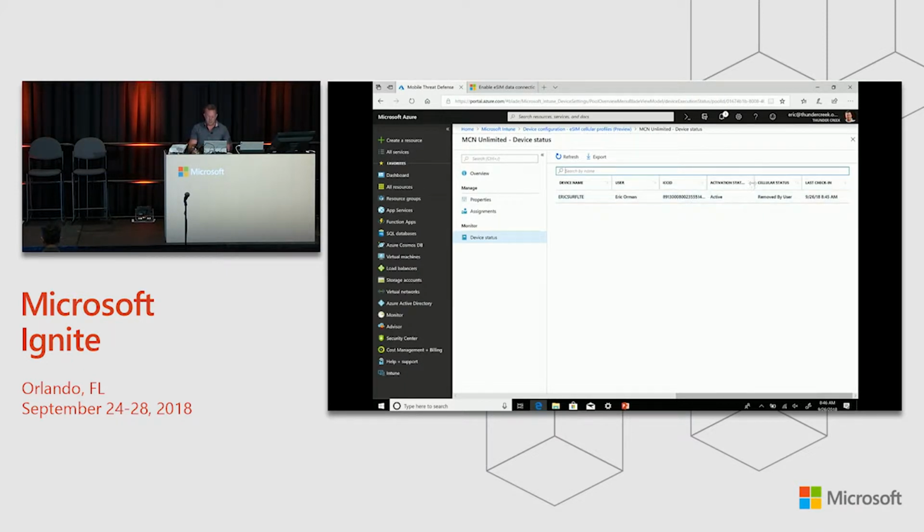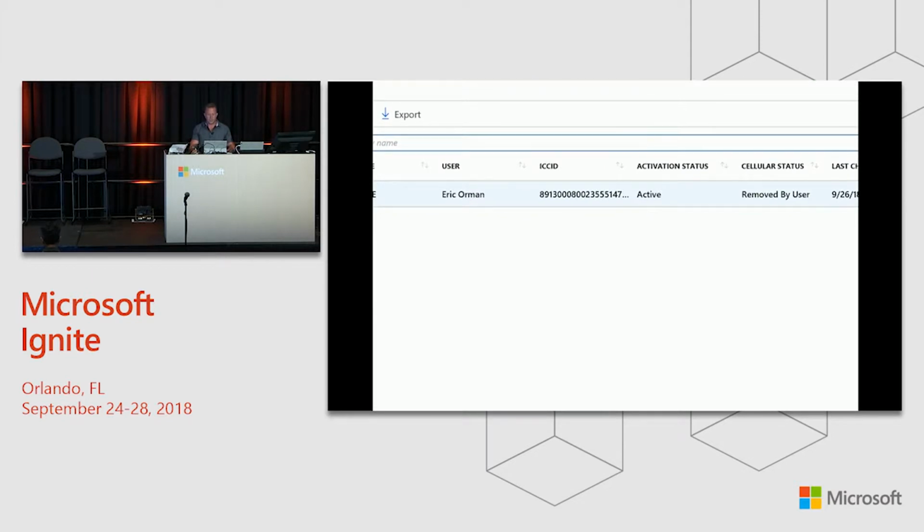And then this activation status, right here, there are actually two important statuses that I want to show you guys. Activation status is the status of Intune delivering that activation code and installing it on the device. Intune is kind of the DHL, FedEx, UPS. You uploaded it, and it delivers down to the device and installs it. After it installs it, Intune's not really involved anymore. That device has the instructions from the activation code token, knowing which mobile operator to contact in order to get the rest of its mobile operator profile. And that is the cellular status. That cellular status is that device communicating with the mobile operator and what it is.